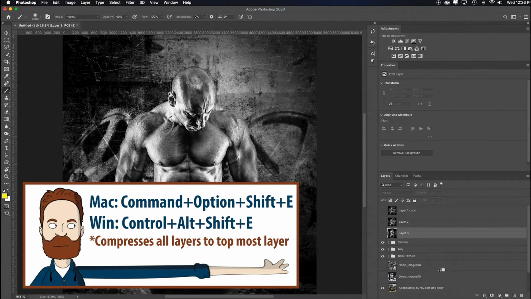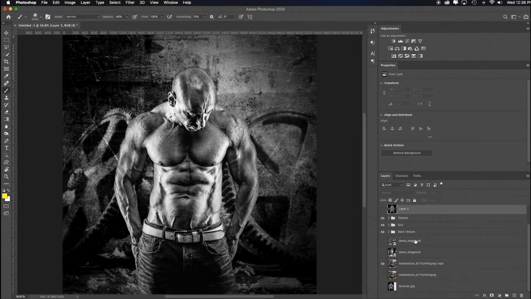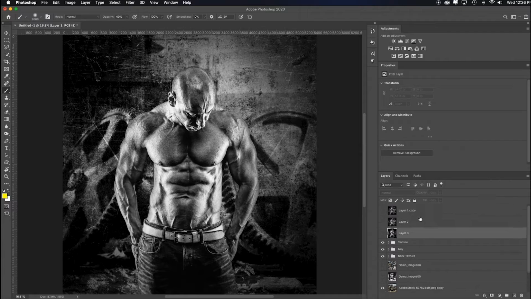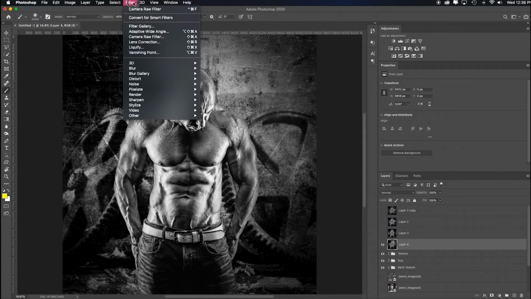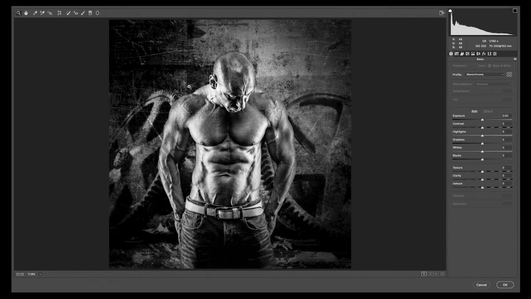I'll hit Command Option Shift letter E to squish everything to the top. Now, notice what happened. It wouldn't work because I'm on a layer that has this eyeball turned off. So I'm going to go to the next layer below with an eyeball turned on. Command Option Shift letter E squishes it all to the top layer. Now, remember, the very top one just redoes whatever filter you just did with all the same settings. But I don't want that. So I want to go back all the way to the original dialog box because I want to make my own edits again. So I'm back in Camera Raw.